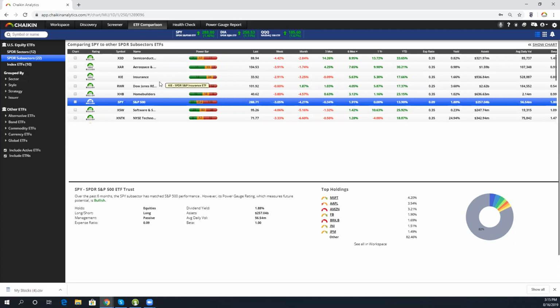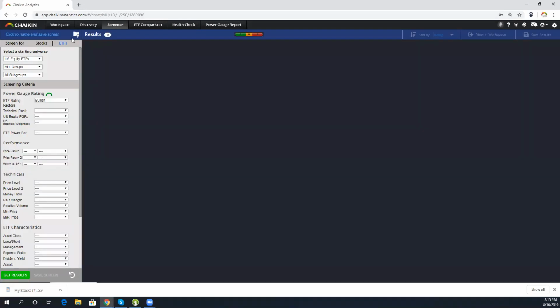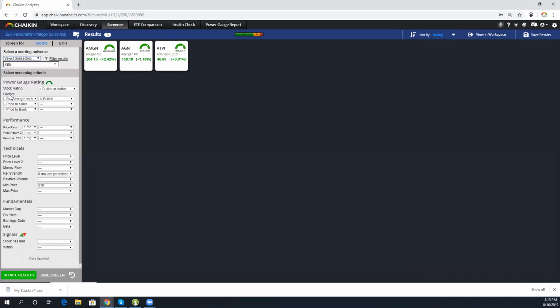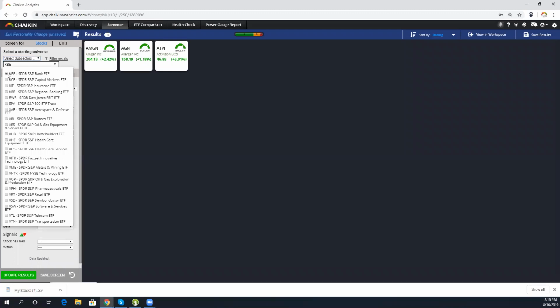in those sectors. So what I can do is call up the screener. Say I want to do a swing trade in one of those sectors. Whoops, I got to get out of ETFs and move into stocks. Okay, so say I'm looking for, I want to go ahead and screen by these subsectors that I located. For the sake of argument, I'm going to go ahead and select.